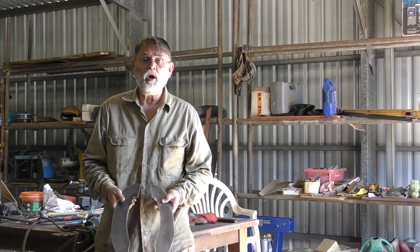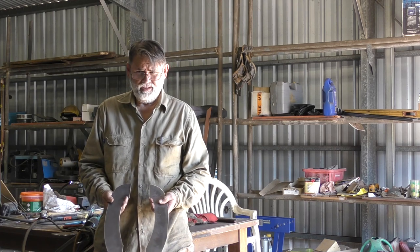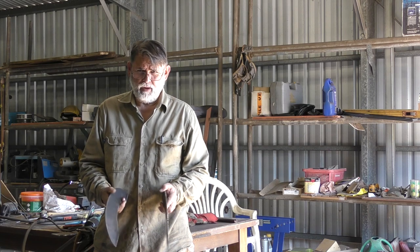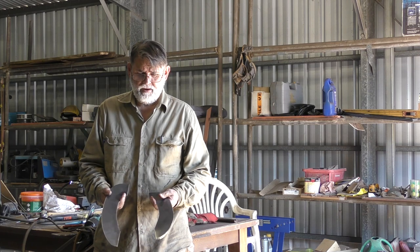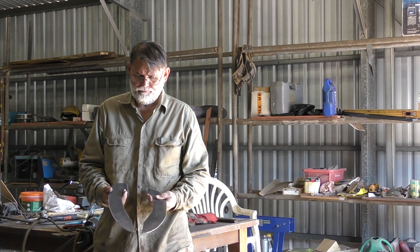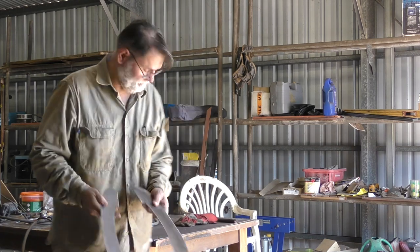Also, something else worth a quick mention, this plate is fairly fresh, so it's still got mill scale on it, and what I'll do is I'll drop them in the acid bath just for 5 or 10 minutes. I'll strip that off, I'll clean them off, and they'll be ready to weld. Right, we'll see how they go when they come out.